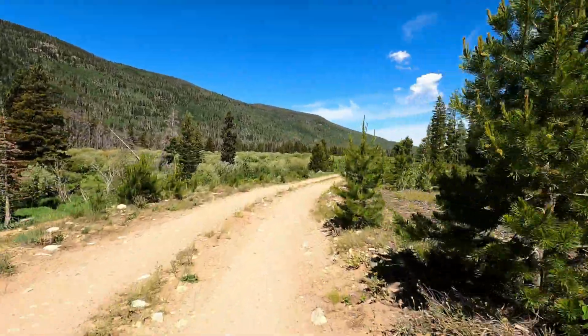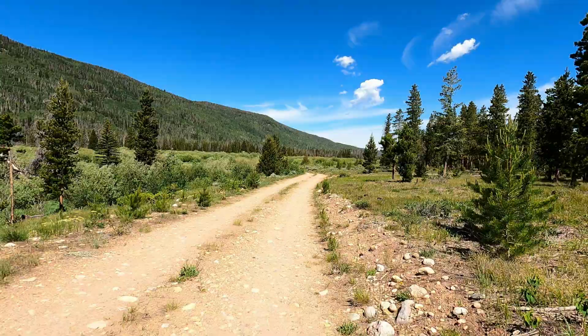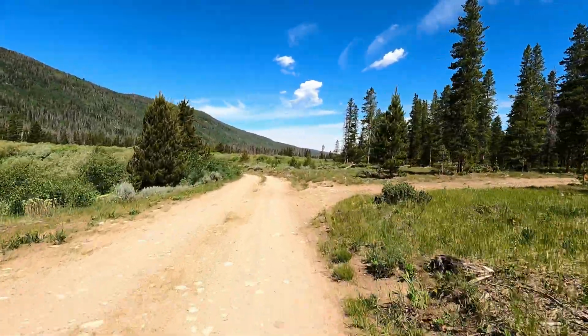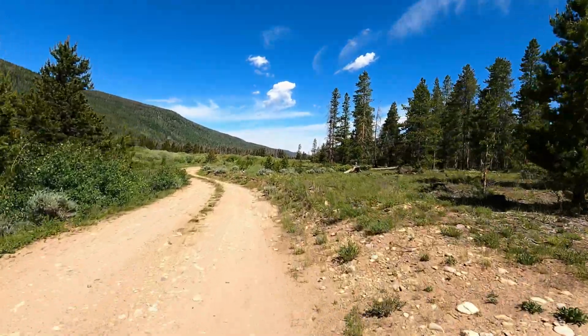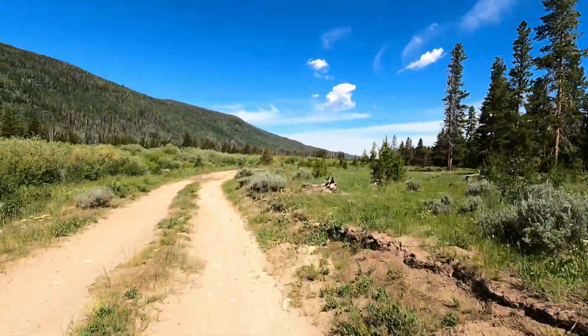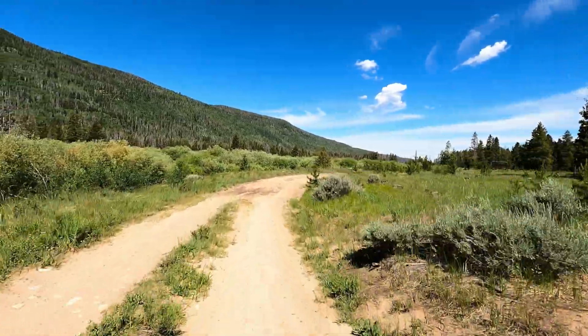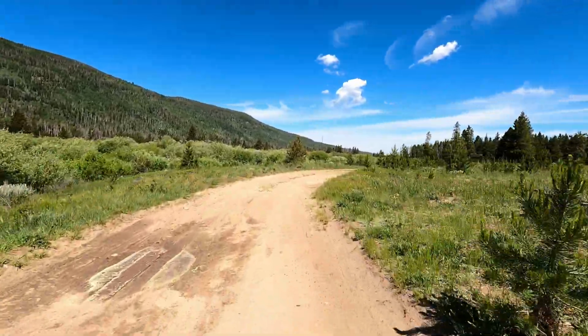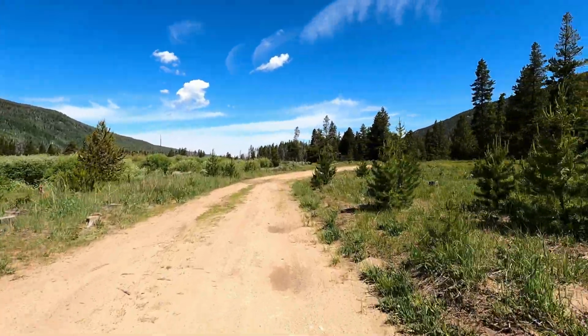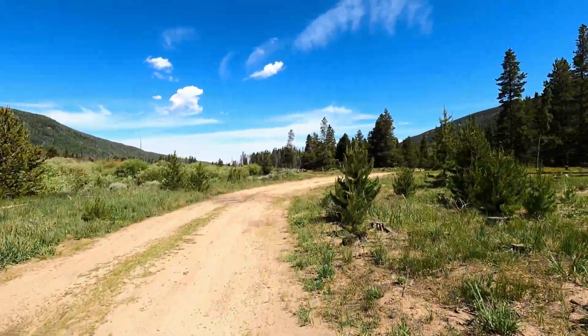So it's just the truth, guys. This is Chambers Lake. You can see it does fine on dirt roads. It's got 3-inch fat tires versus the 4 inches. The 3 inches help more with range, but they're going to do fine on here. I did not air down. I didn't do anything. I'm probably flying around a lot of these trails at 20 miles plus an hour, around 20, because I'm trying to conserve some range too.